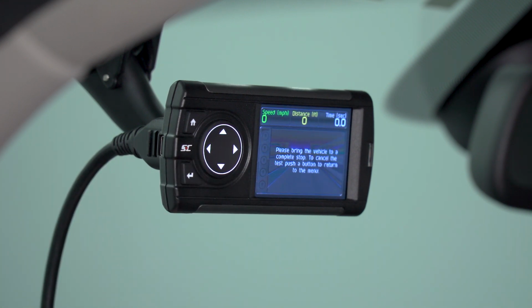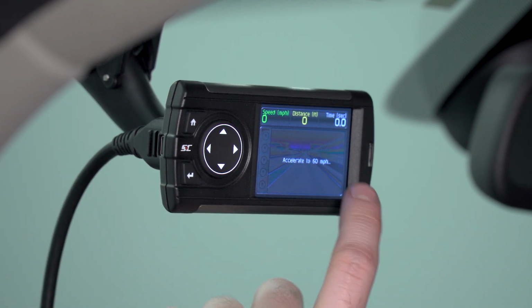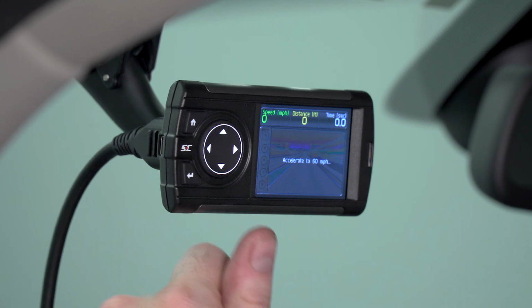Now, we can't actually run any of these tests at the moment. However, if you are on the open road, you can simply select the test, follow the instructions on the screen, and when the device is ready, you simply mash the pedal and it will record those values once you've hit the appropriate distance.